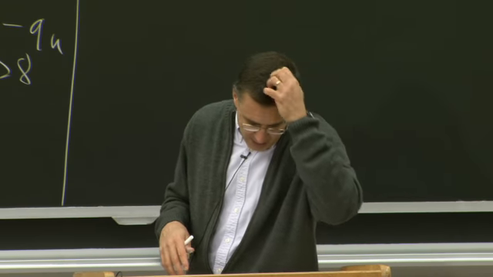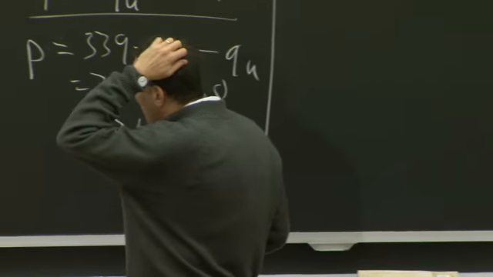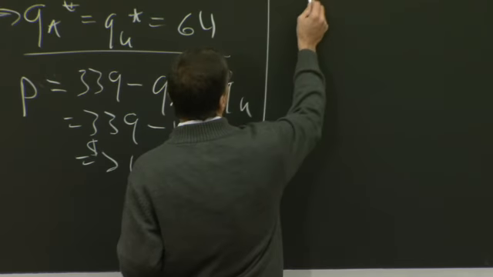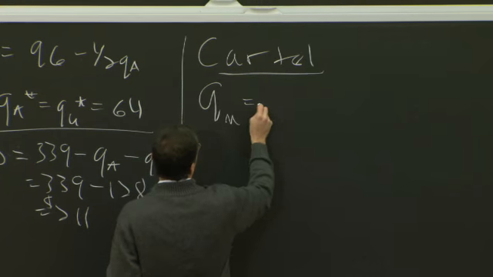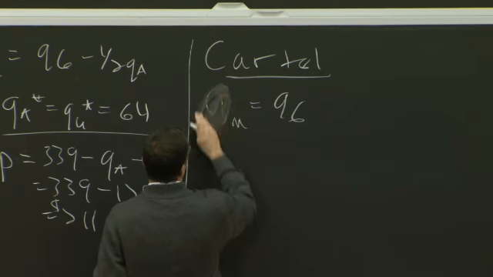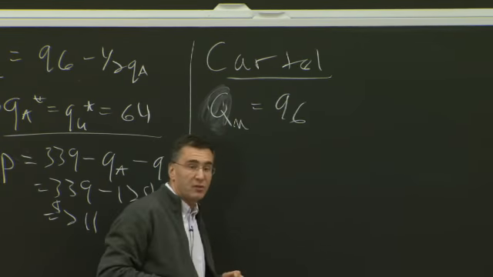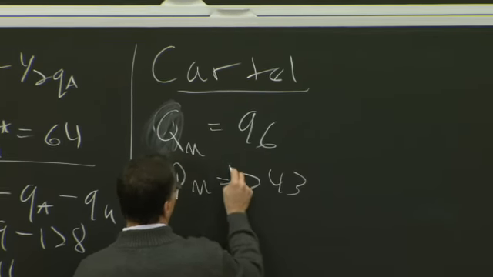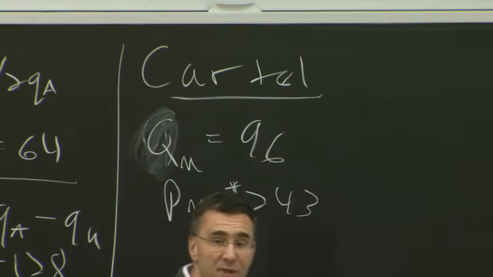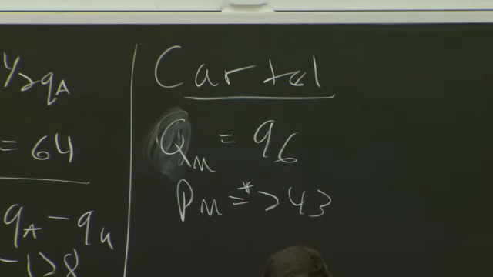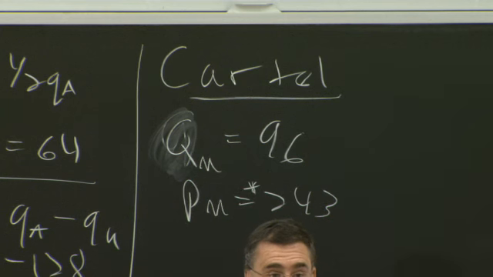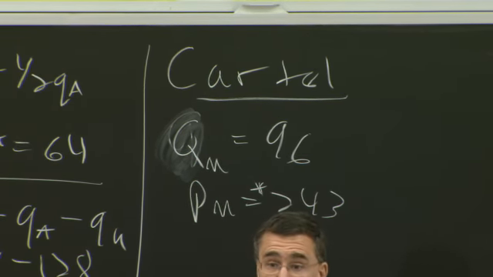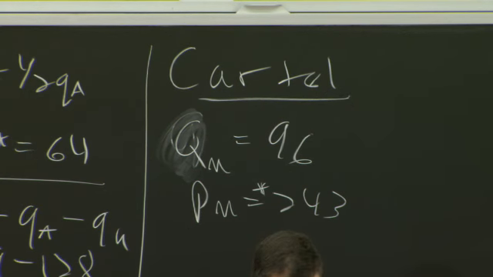Well, what would happen if they did that? We know that the total monopoly production, if they were a monopoly, is 96. So that's a big Q. The quantity for the market is 96. And the price, if they're a monopoly, is 243. Well, imagine they jointly said, look, we'll each do 48 flights, for a total of 96, and we'll charge 243, and we'll agree to do that.